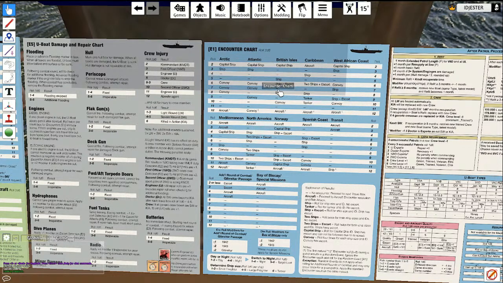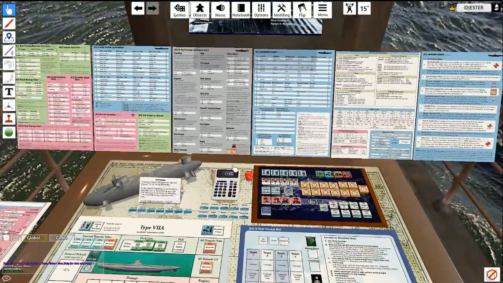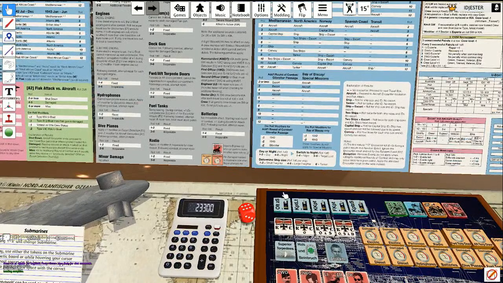You've got 7 and 9. 3, 4, 7, 9, and 11 are just... And there's only one that has an escort. Well, the convoy has an escort as well, but you get an 8 or a 5, which are really good. 2 is capital ship. But there you go. That is patrol number 2. Very successful. We are now up to 23,300.